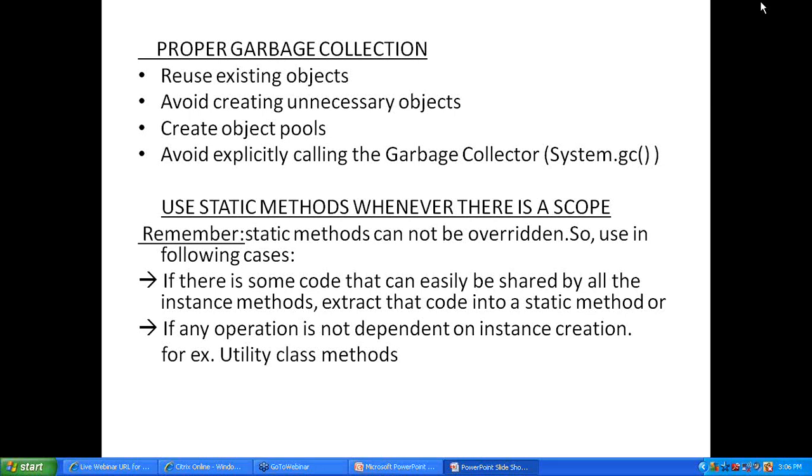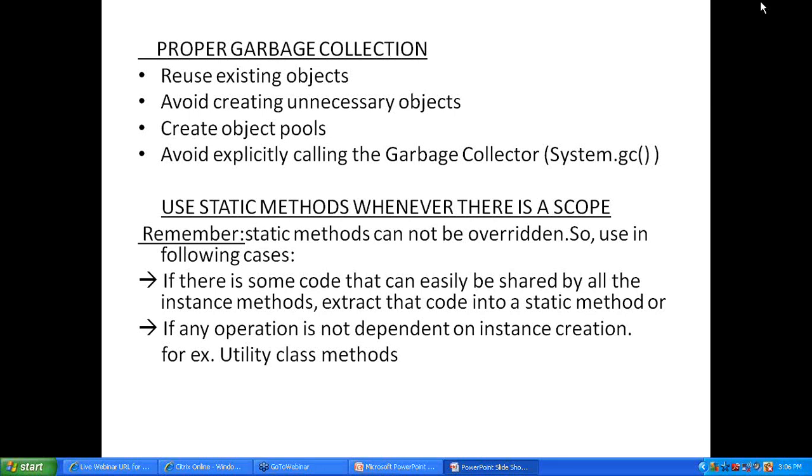But remember that you cannot use static methods everywhere, only in scenarios where you need to access a method without creating an instance of that class, like a utility method or a generic method which you want to share across all the layers of an application. Such methods you can make static, and this improves performance because you are not creating an instance of the class. So why unnecessarily create an instance of the class when you can have utility methods in a static method?